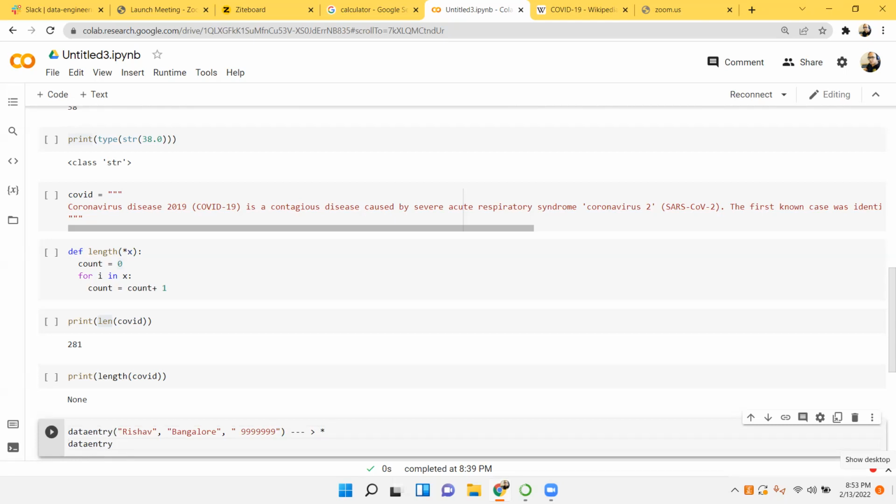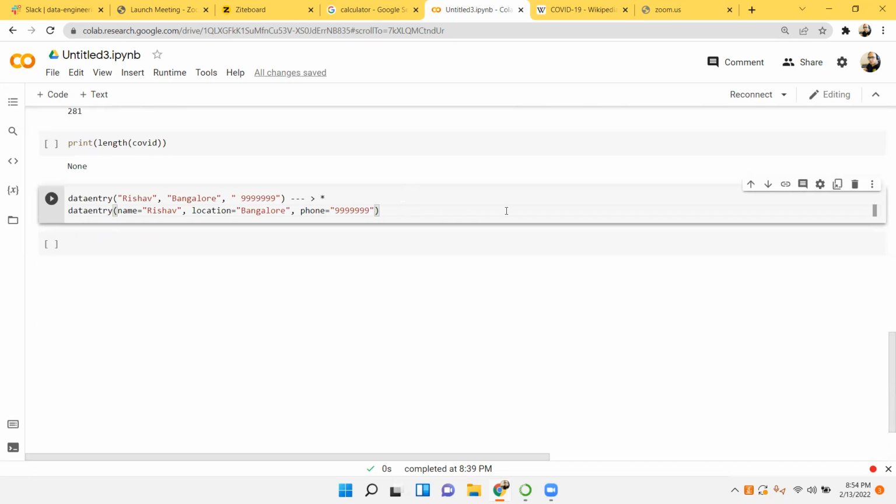So what is this keyword defining? Like name is equal to Rishabh, location is equal to Bangalore, phone number. So this is double star kwargs. This is single star argument.